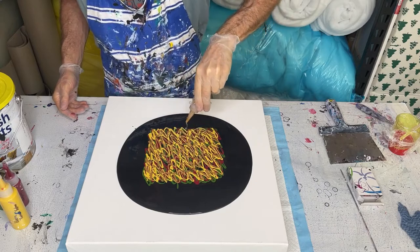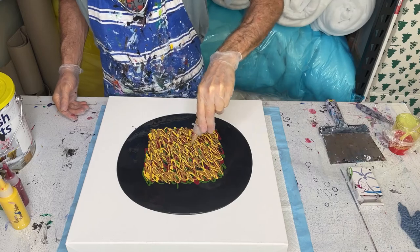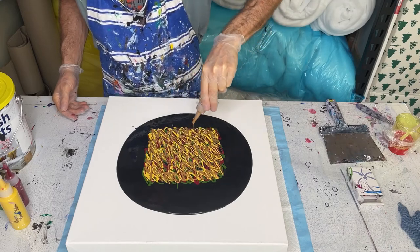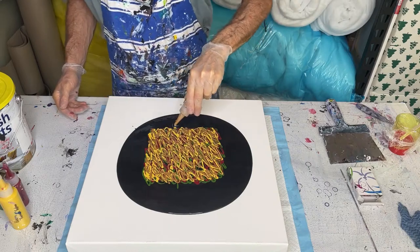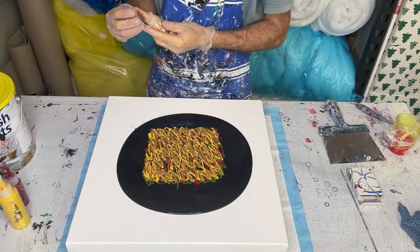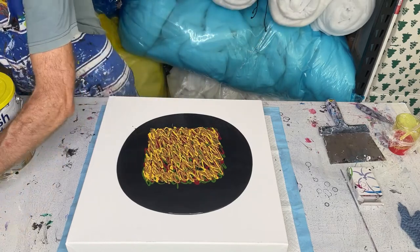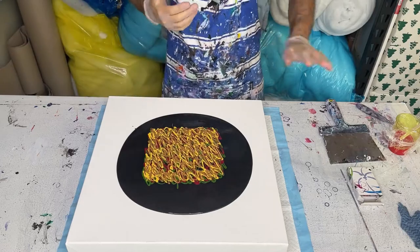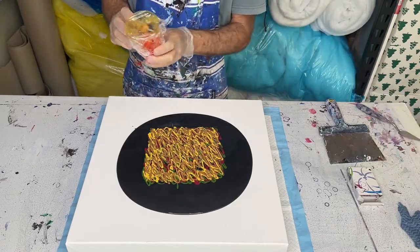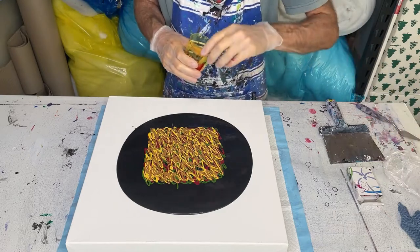Now you may wonder, how in the world is this going to turn into an interesting painting? Well, the magic happens when we swipe with the Floetrol and Amsterdam paint mix. Right, let's put the paints aside. Okay, now this is my mix of one part Amsterdam paint and two parts Floetrol.